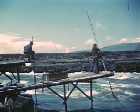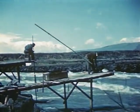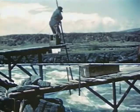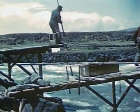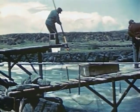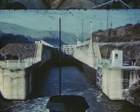Indians find good salmon fishing in the rapids. They have a special treaty with the government which lets them fish here at Celilo Falls the whole year round. During the canning season, the Indians sell the fish to canneries, while at other times of the year they fish only for their own food. And they do catch many salmon.